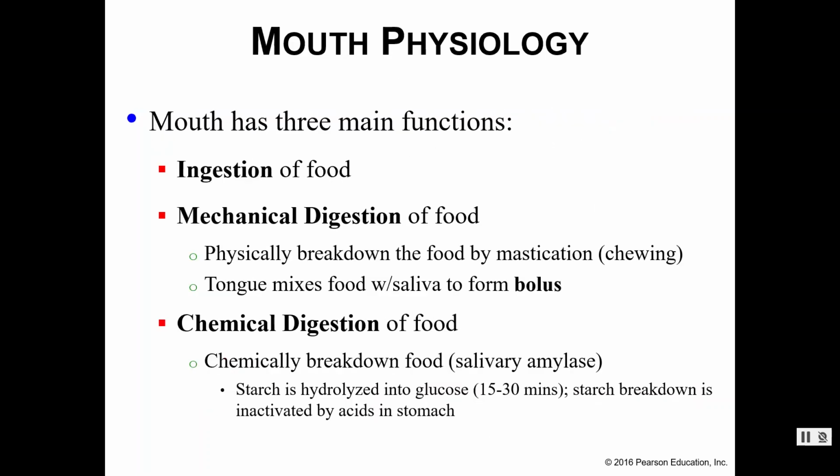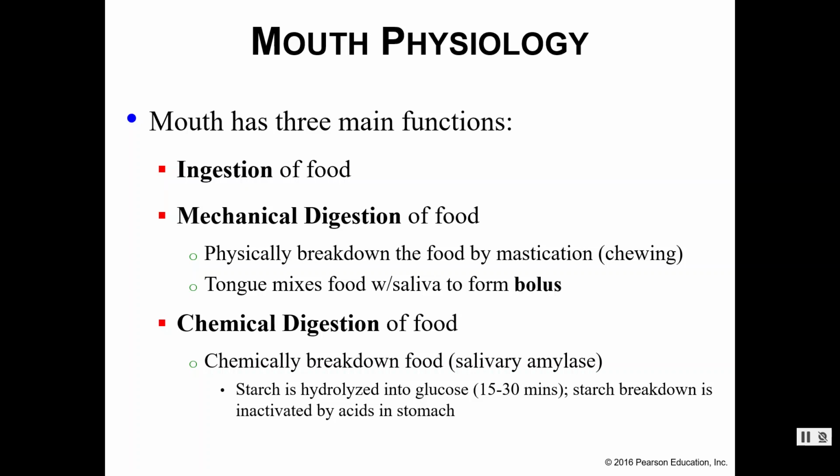Now, the mouth has three main purposes in life. One is to ingest the food. I don't think that one really needs any more explanation, y'all. You put food in your mouth. There you go. Ingestion. Mechanical digestion of food. We've started to mention that a couple of times here and there. Physically breaking down the food. We know it as chewing. Science knows it as mastication. Your tongue gets involved by mixing the food with saliva, and it turns your food into a bolus, which is basically a ball of food. Okay, the bolus is what you will end up swallowing.